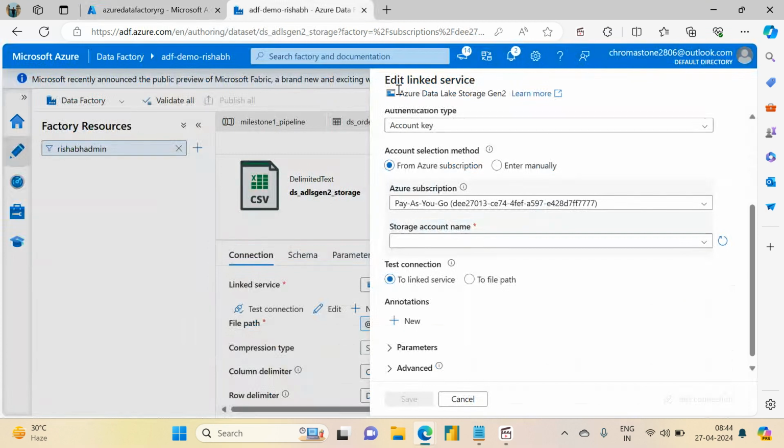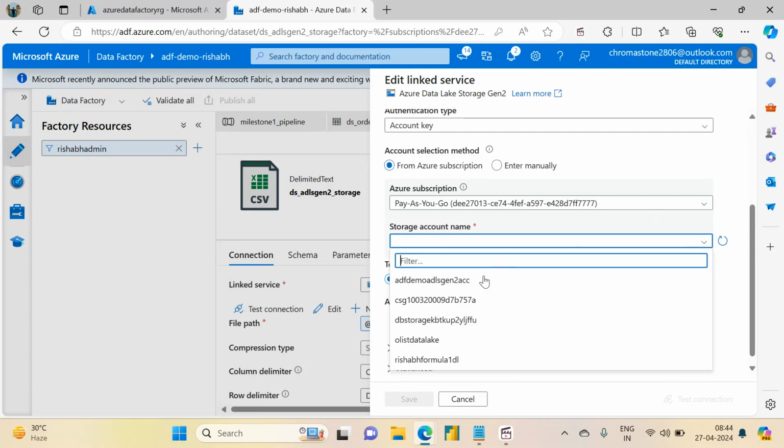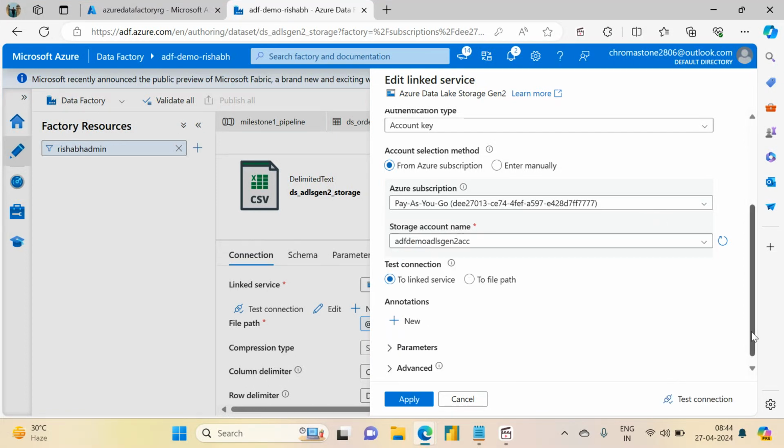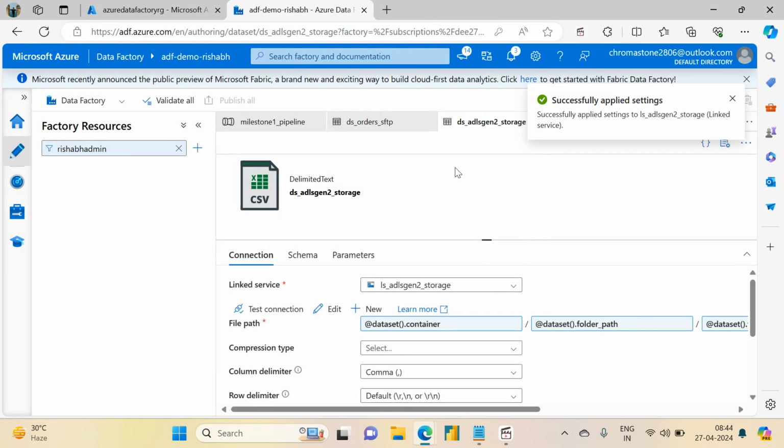So I'm going to keep it as it is. Okay, test connection, apply. Okay, so we are now ready to test our pipeline.